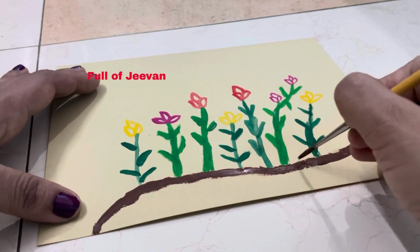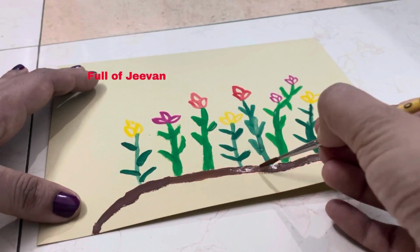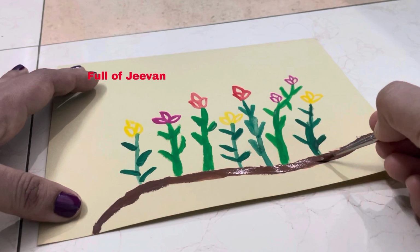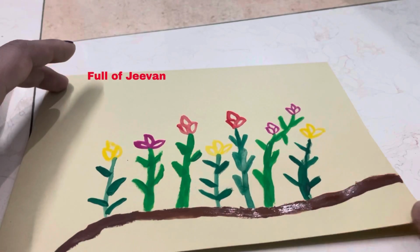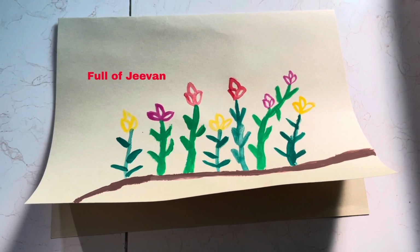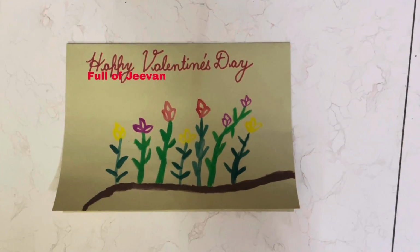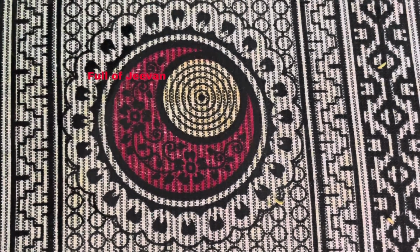Using brown color, I am going to draw the base. Finally, I'm going to write Happy Valentine's Day using red sketch pen. Let's move to the second card now.